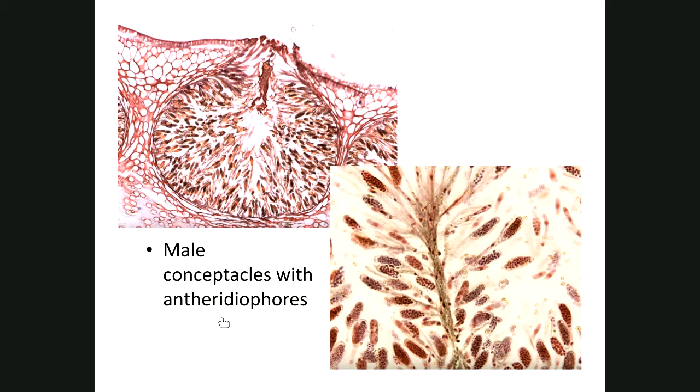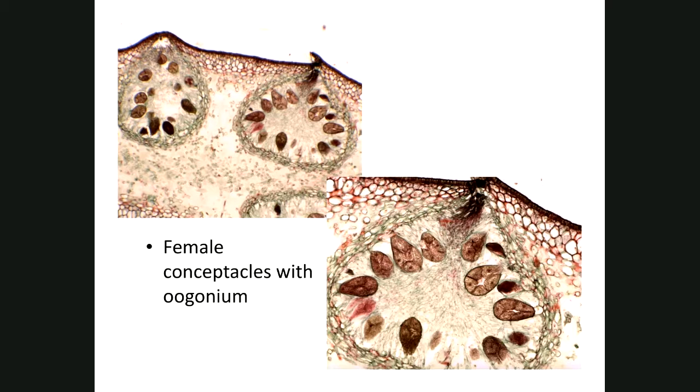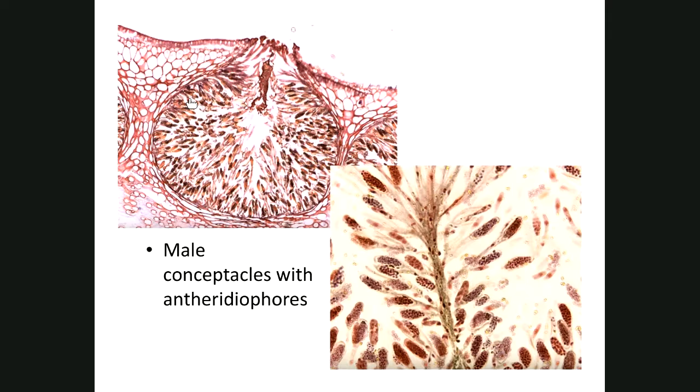We use these terms, sporophyte, antheridia, etc., because when we first discovered fucus, we would just call it a plant. So plant terminology is used on fucus. Even though it's not creating pollen, we're calling them antheridiophores. If you know anything about flower morphology, you'd say, well, pollen is created in the anthers, therefore maybe this antheridiophore also creates pollen. No, it's creating sperm cells, and those are, of course, haploid. Be able to recognize this, the male conceptacle.